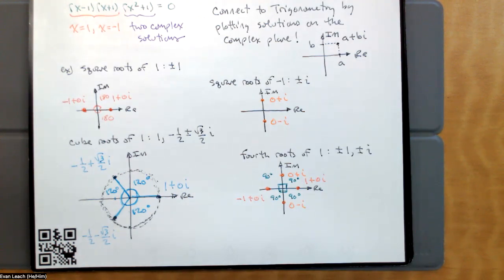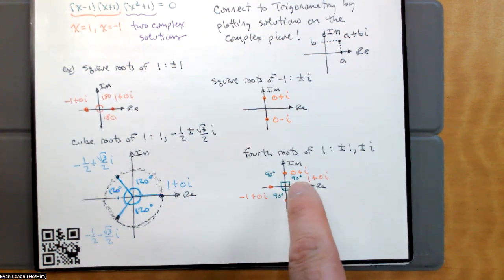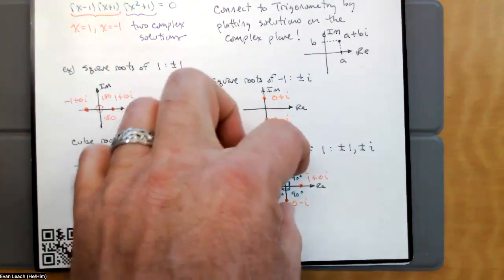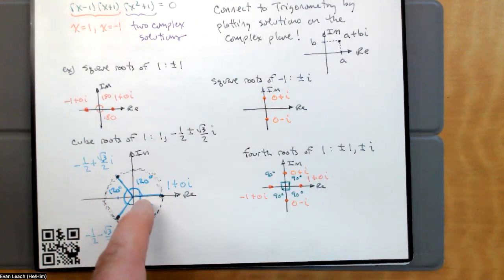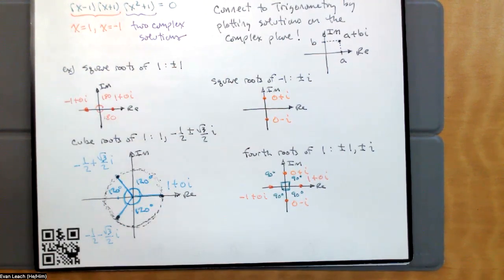Also, if I ask for the 4th roots, for example, if I wanted the fourth roots of, let's say, 1/2 plus root 3 over 2i, I would just take these four and rotate one of them to sit at 1/2 plus root 3 over 2 i. And then the other ones would be 90 degrees off of that. So we could just figure out geometrically where the other 3 roots are. We wouldn't have to do any algebra at all.